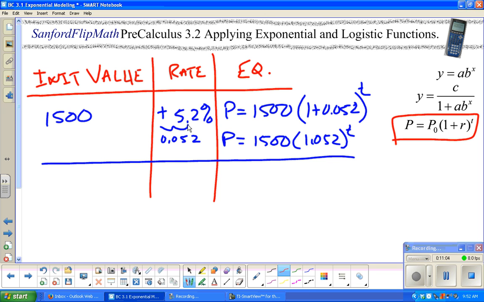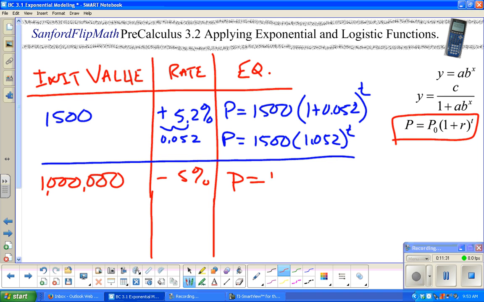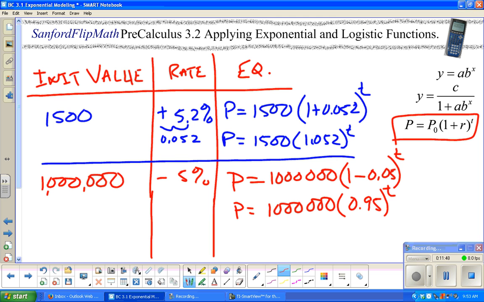Okay, let's do the same thing only backwards. We're not going to do the problem backwards, but instead of growth, we're going to have decay. Okay, so let's say we have 1 million people, like in the city of Detroit-ish, and let's say we're losing people at a rate of 5%. Okay, so it would say losing 5% every year or decaying by 5%. So now the population is going to be given by what? Okay, so the initial value is 1 million. And this is going to be, because it's a decay, it's minus 5%, so minus 0.05, and again to the t or to the x. So P equals 1,000,000 times 0.95 to the t. Now, knowing what you know about a base, if a base is less than 1, this is really what kind of a situation? This is decay, so that's good. That's supposed to be, right? Because we're losing people. Okay, people are leaving. They're moving from Detroit to Southfield and to where, I don't know, whatever.